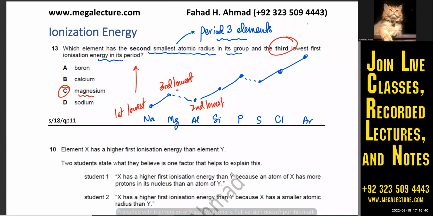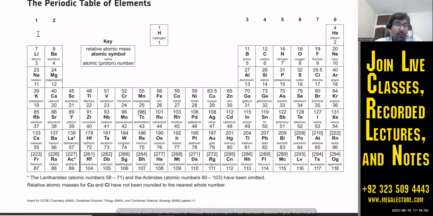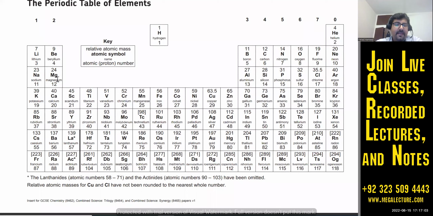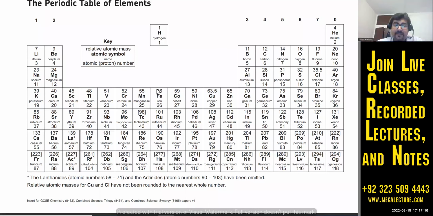Sir, I'm still confused about how it was period 3. Because it was the second smallest atomic radius in its group. In the group, okay. Let's talk about group 1. Who's the second smallest? Sodium, right? Abdullah, is that clear? Sodium. If you're talking about group 2, which one is the second smallest? It's going to be magnesium, right? So basically, he's talking about an element that belongs to one of these, either aluminium or so. Oh, I see. So that's how we figured out that it's going to be period 3.